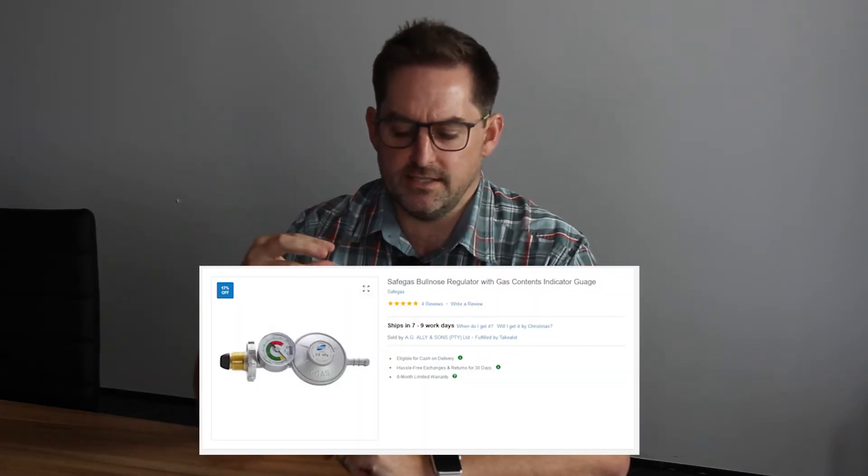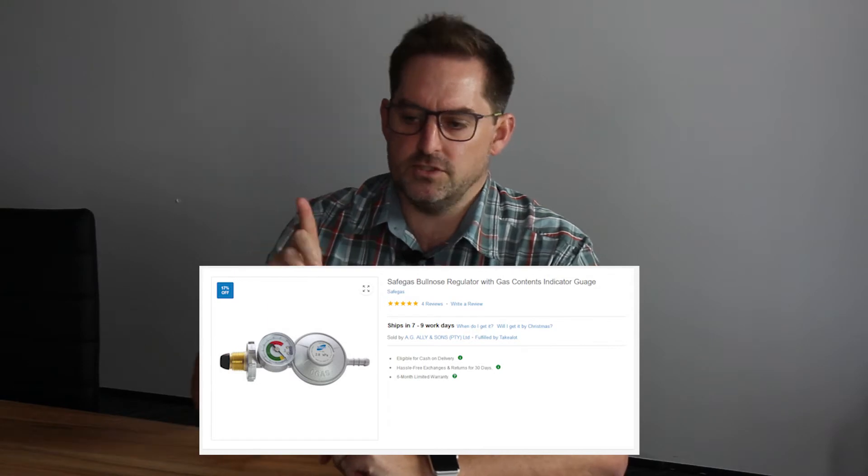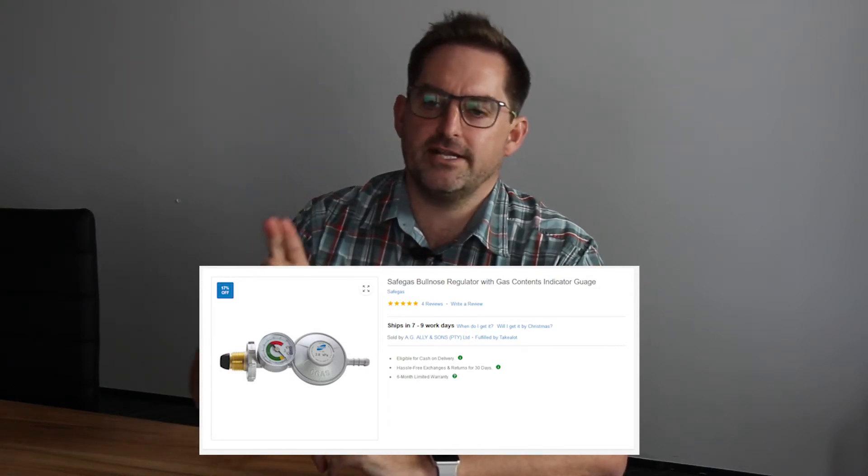There are a couple of options. The first one you've probably seen before is the inline pressure monitor. The way pressure monitors work is it usually connects with your regulator and, using the pressure, it relates directly to how much gas you've got in your tank. You'd need to have an idea of what a full tank pressure is and what a close-to-empty tank pressure is, or you might get caught off guard. You'd have to be in front of it to see what the gauge is telling you, so getting it to remotely tell you something is going to be a bit tricky.